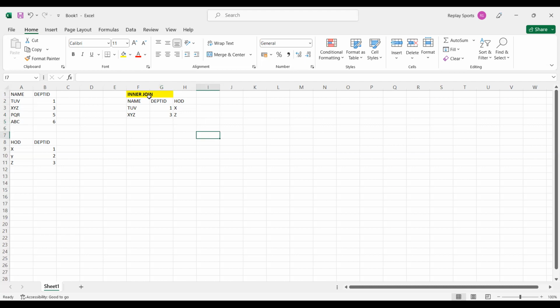Inner join, we have done this in sets as well, exactly the same concept. What concept did we do in sets? The intersection concept. Inner join is like your intersection. Common elements will be put together, and elements which are not common are ignored. Then the second join is called full join or outer join.